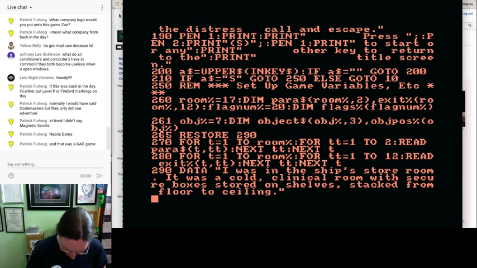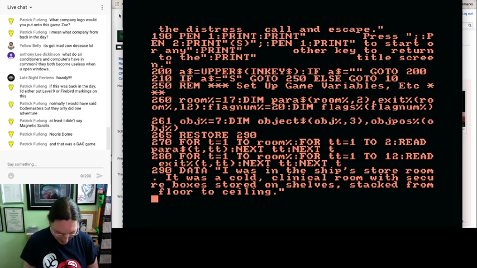We need current position, current room. So we've got the exits, the object's position, the flag setting, and the current room. I believe that is all we need in order to make this game save. So we need to save that out.